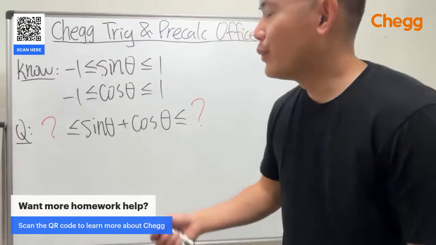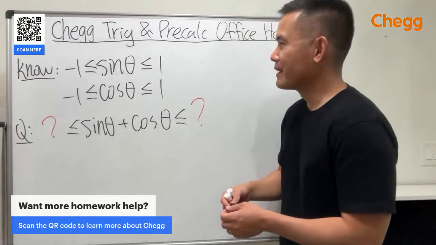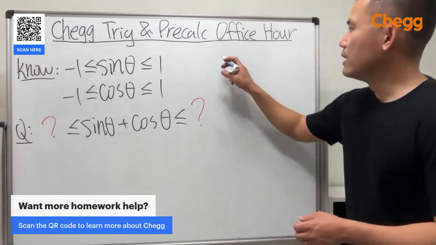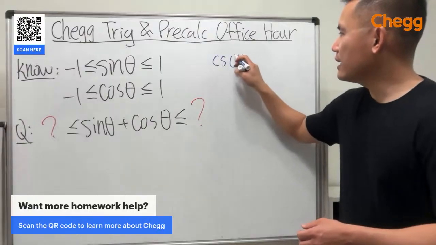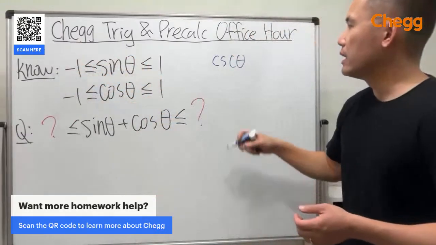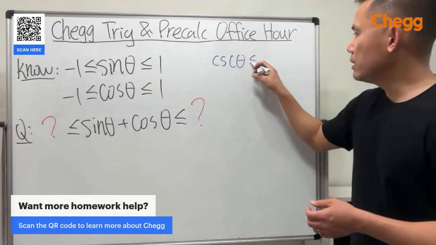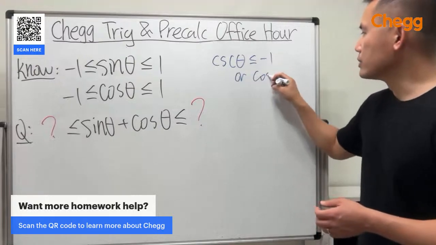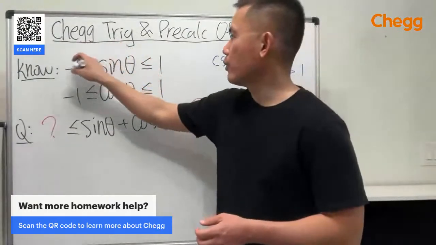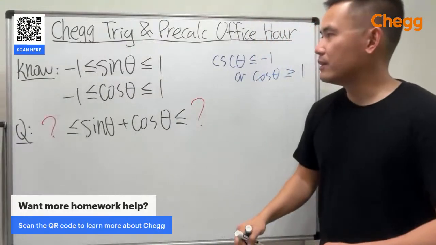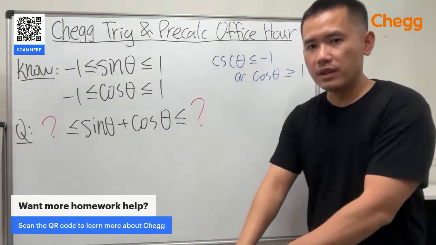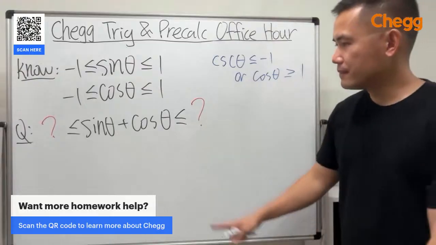Secant and cosecant, you will just do the reciprocal, right? So I'm going to write that. Well, actually, I can write it down here. For cosecant theta, this right here is either going to be less than or equal to -1, or cosecant theta is greater than or equal to +1. It's kind of like you're doing 1 over the interval, and you split the inequalities. So you have either it's below or equal to -1, or 1 and above. But how about this one here?